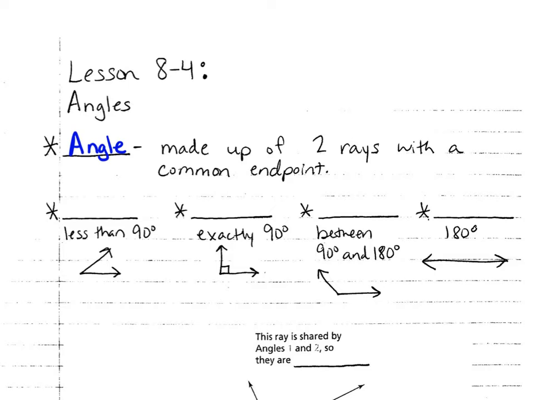And now we have four different little terms that describe how wide an angle is. An angle that is small, that's less than 90 degrees, is a cute little angle. It's acute. If an angle is exactly 90 degrees, then it's called a right angle. And you'll see it marked on an angle using the little square in the corner of the angle that indicates that it's 90 degrees. An angle that's between 90 degrees and 180 degrees is called an obtuse angle.